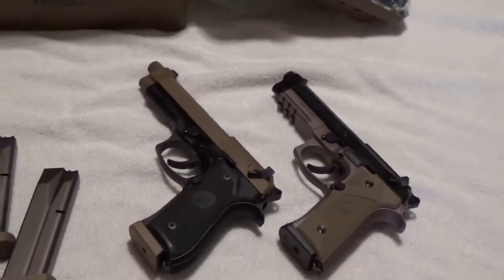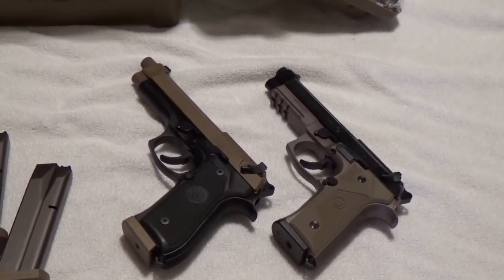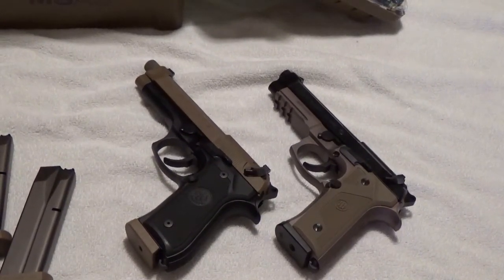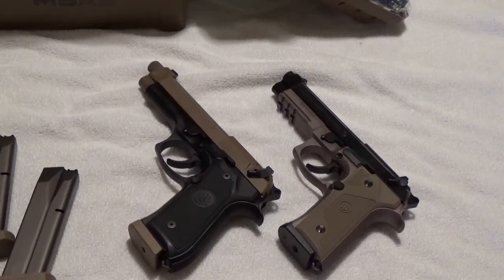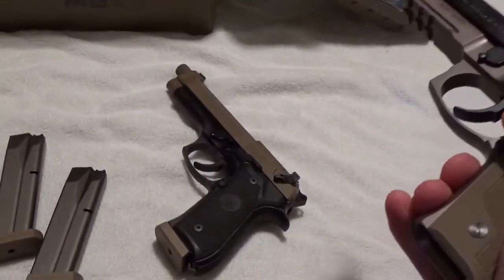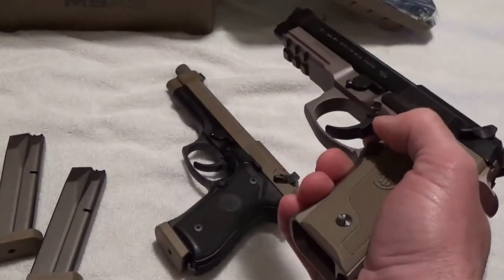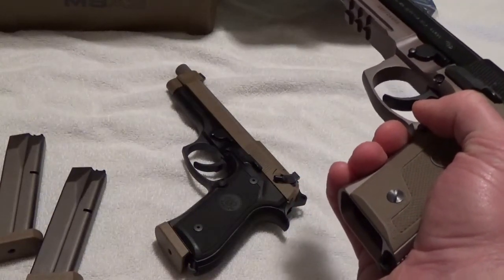So basically, this is just a quick kind of unboxing. I did fire them some yesterday. I put several hundred rounds through my M9, and I put a few dozen rounds through the M9A3 yesterday, and I really do like it. I do think that there is definite improvement over the M9. I do like the extended slide release, because when you're trying to do a quick magazine change, it's just there, and it's a split second quicker.